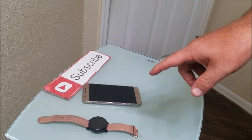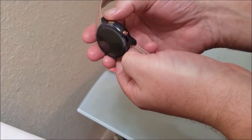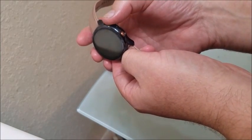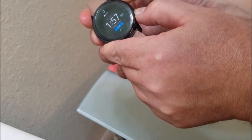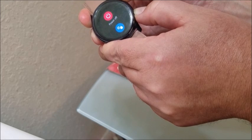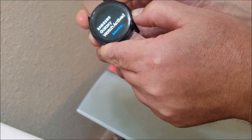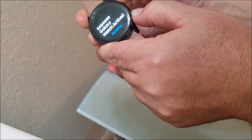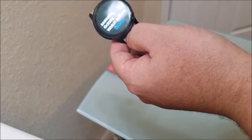I want to show you how to do that right here. While the watch is on, hold down the power button and the back button at the same time. It usually takes about 30 seconds. When you see the off button, continue to hold down both buttons — don't release and don't tap power — until you see the Samsung home screen. You'll see it says 'rebooting' and then you can let go.